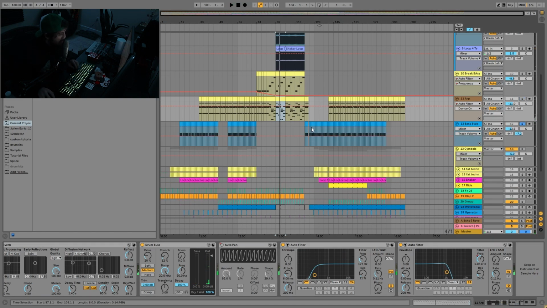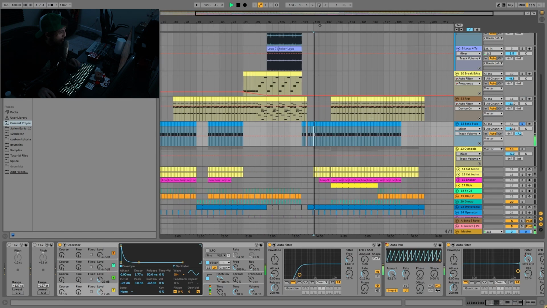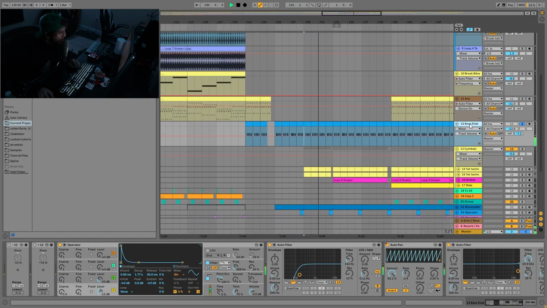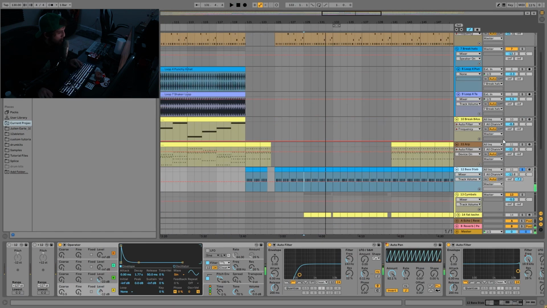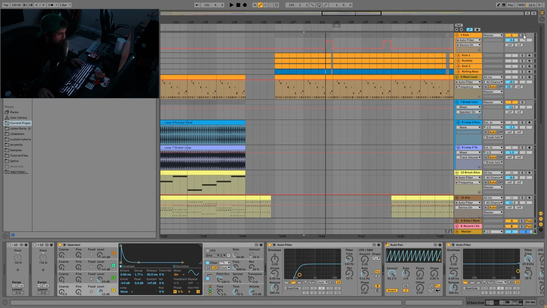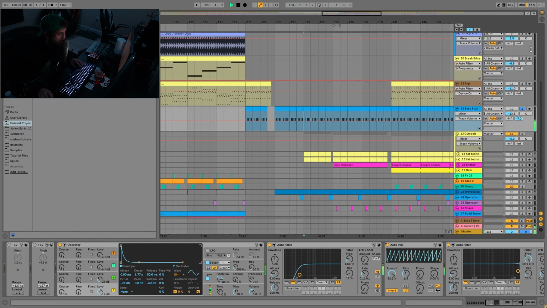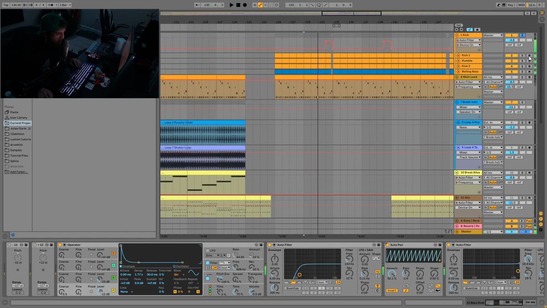Then we have this little bass stab, which is really grooving with the kick. You hear we have one layer where, first, it's the kick and the rumble, so that's already doing boom, boom, boom.